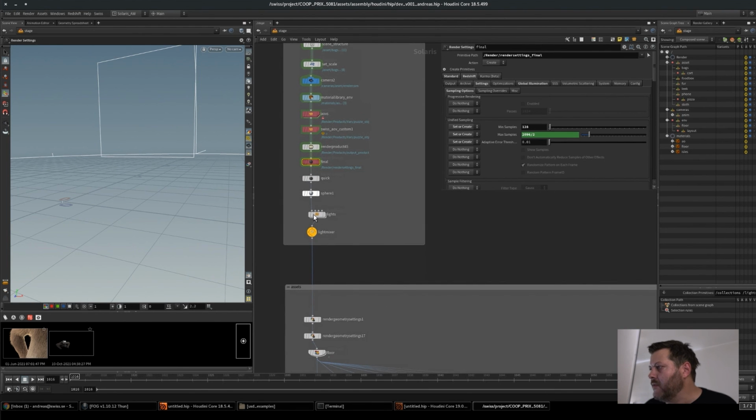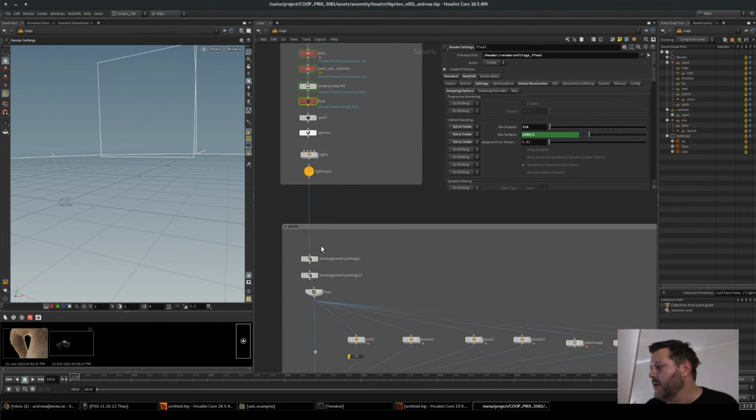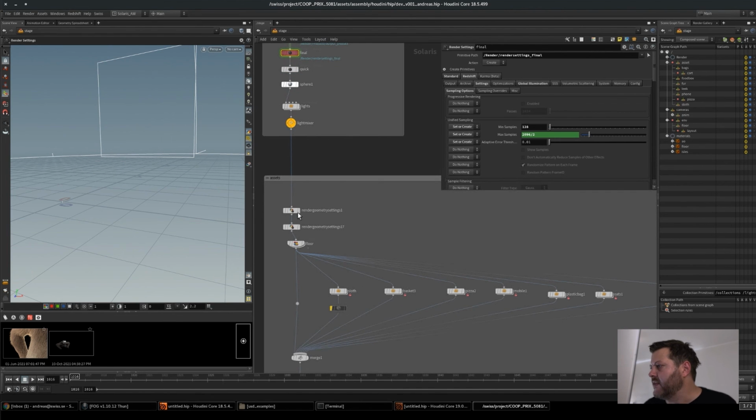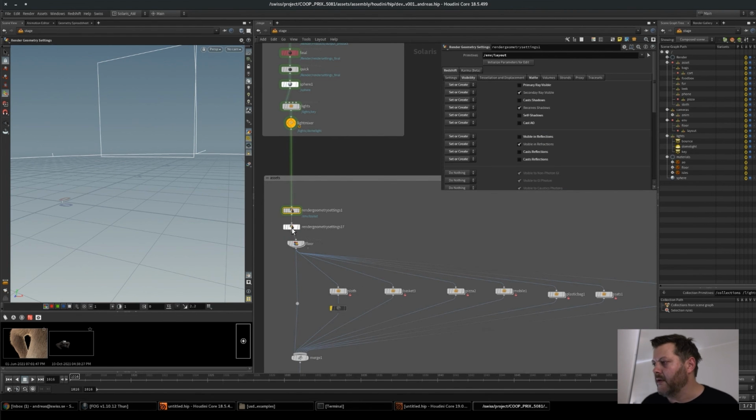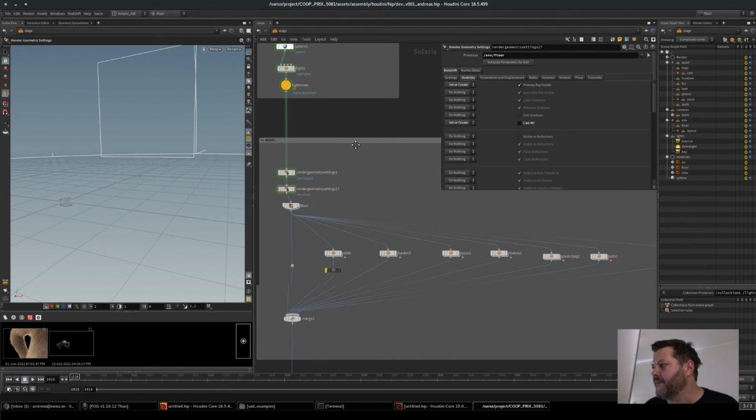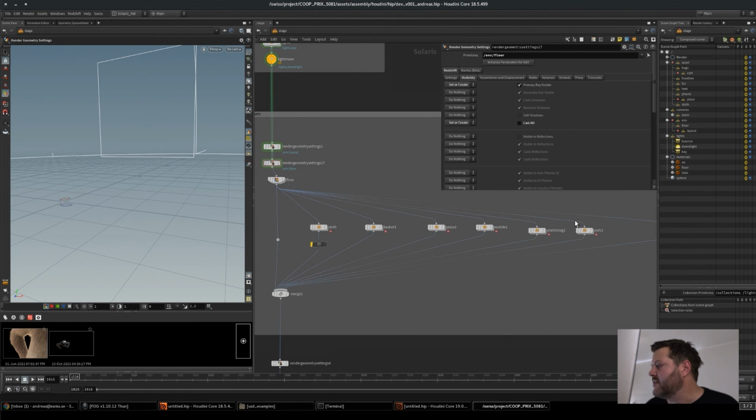Got some lights going on, and here's some settings for shadow catchers and stuff like that. So the render geometry settings is a very important node overall. And then we have our assets here coming in as regular HDAs.